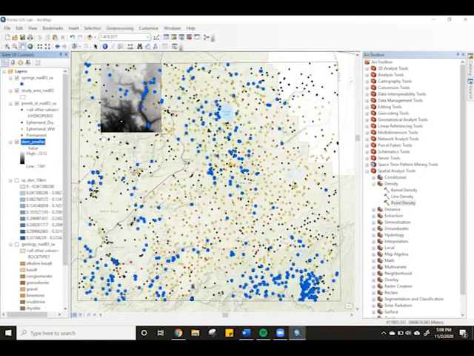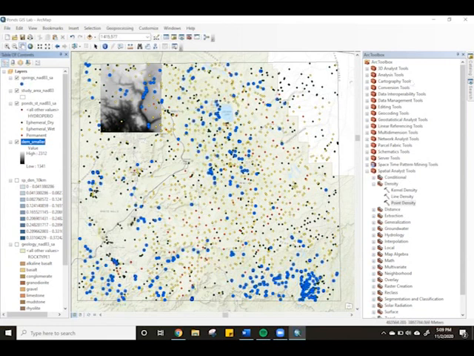So now we have this really cool elevation model. And as you can see here, areas of high elevation are kind of white, and areas of low elevation are kind of black. So you can get a visual, like imagine if you were flying in an airplane, you'd be able to see some mountains maybe here and some lowlands here.